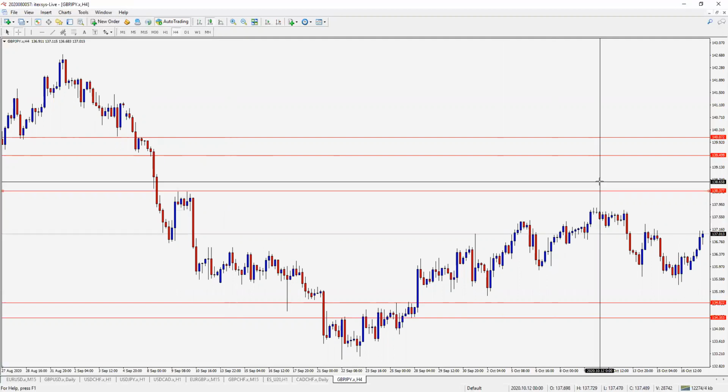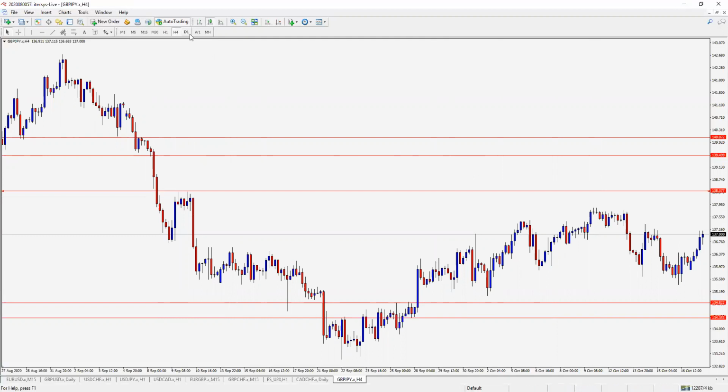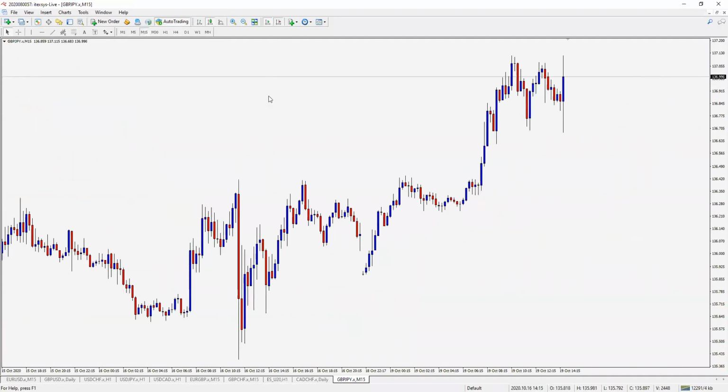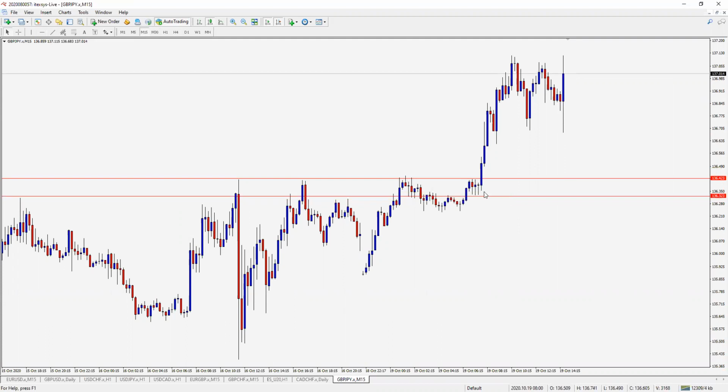If that happens and the price will break out this supply, I will look for a buy position as an intraday trader. I will look for a new demand in the lower time frames. And for now, I think that's all I have to say about this pair. This demand here below, you can see, seems like a great demand. It's exactly the picture that we are looking for when we're looking for demand.